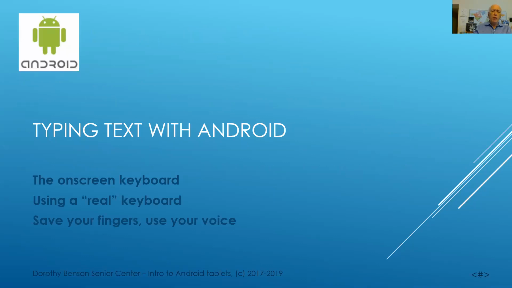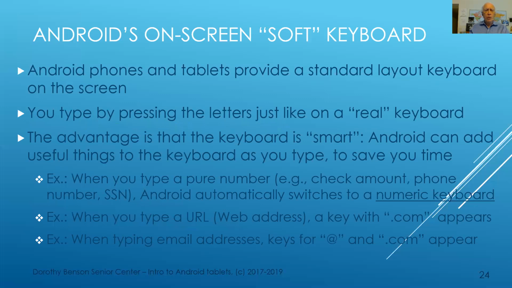Typing, I think we all know about typing. Basically, your phone or your tablet gives you what's called a virtual keyboard. So there it is, okay, with the letters. They tend to be a little frustrating because the keys are quite small, and if you've got big fat fingers like me, often when we press a letter, we sometimes lean over to the right, lean over to the left, then you get the wrong one. You get the key next to it. So you've got to be very careful with it.